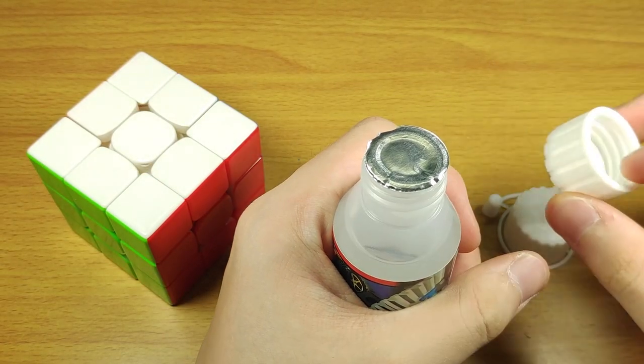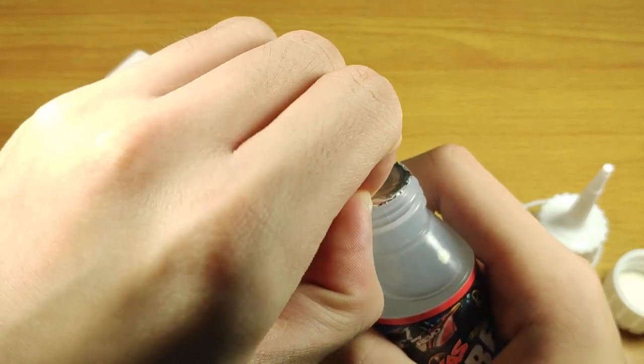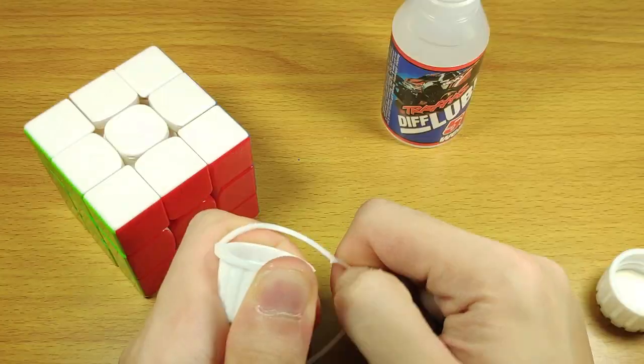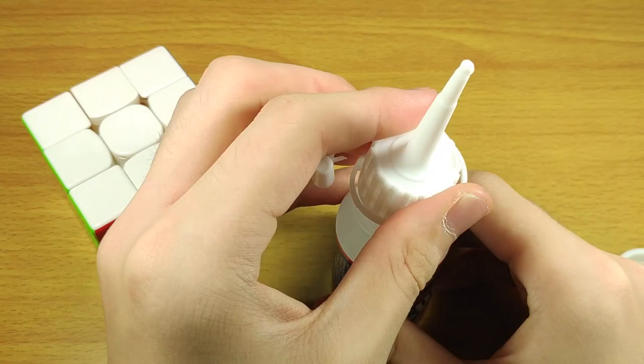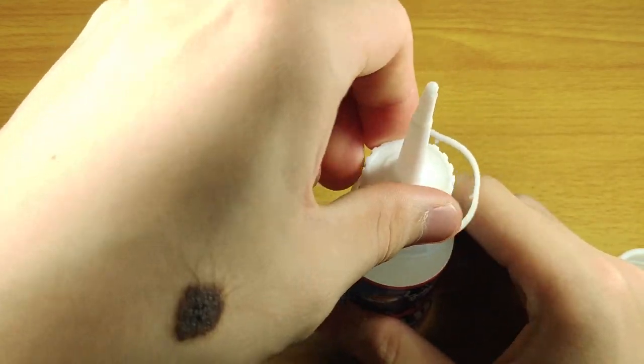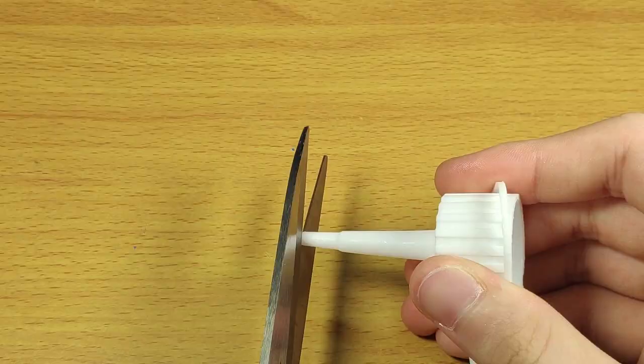Oh, they actually have it sealed, lol. This makes me feel like I'm drinking a Yakult or something. Oh, this is quite tough as always. Okay, there we go. Then we coil it around, we screw it around like that. Alright, and that's ready for application.